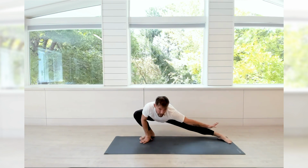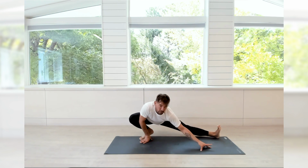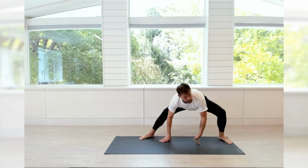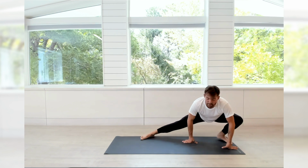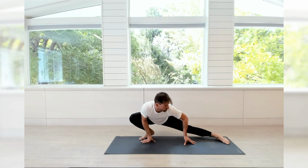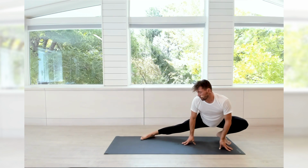Whatever you want to do with your back foot, it can be entirely flat, or you can turn the toes up towards the sky. It's really your choice. It's just your practice. You might do it differently today than you do it tomorrow. Just go side to side. Two more times left. Two more times right. Inhale. And then exhale.